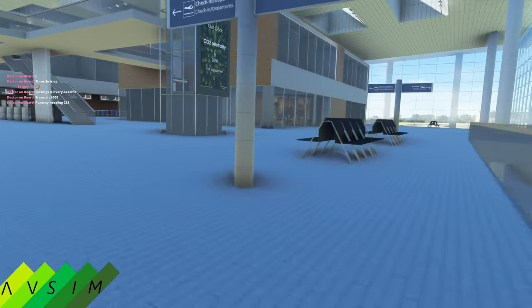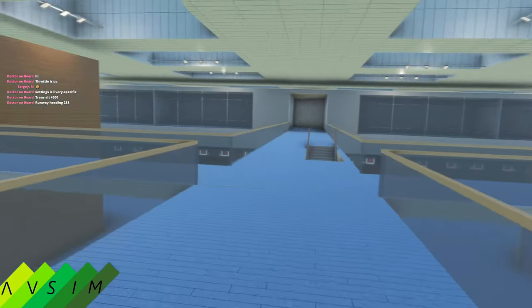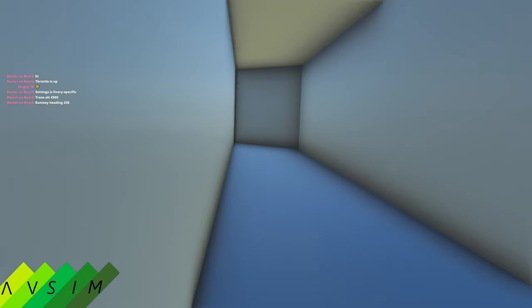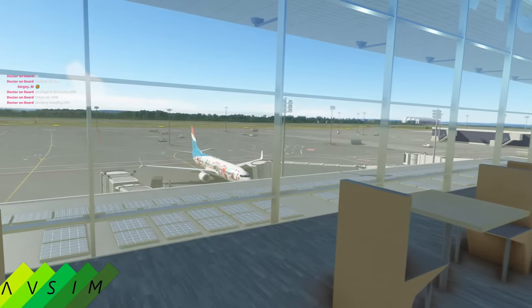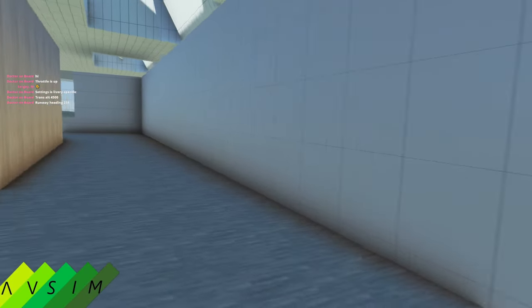And there's the whole airport for you. Actually, what's up here? Oh, there's so much, isn't there? What the hell? What's even in this stuff? We've got a lounge now. Like, what the hell is happening? There's so much stuff in here. So we've got a lounge.